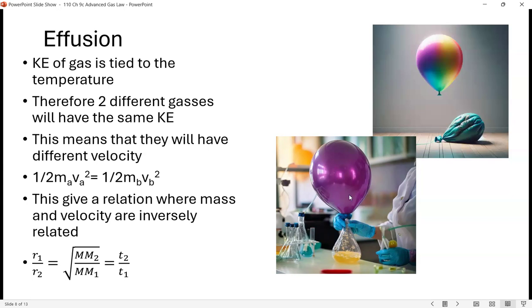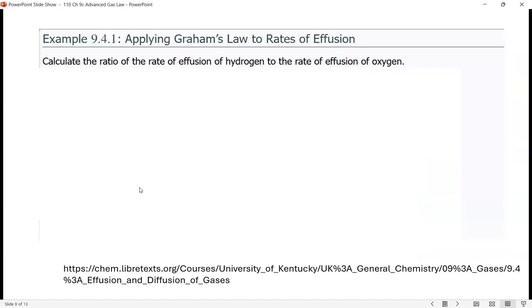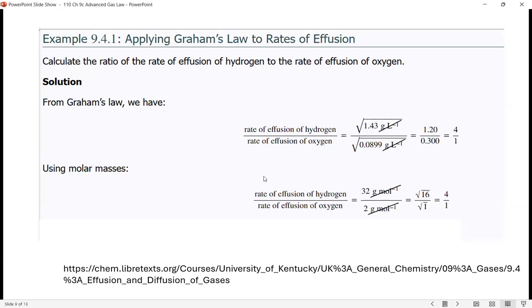So what's kind of cool is that then we can track that time. We can figure out the predicted time based on different gases and identify a gas produced from here by doing a control with one gas like hydrogen and then doing a different gas, and we can use that to identify it. So it's kind of a cool little thing you can track. So here are some examples of doing that again from LibreTexts.